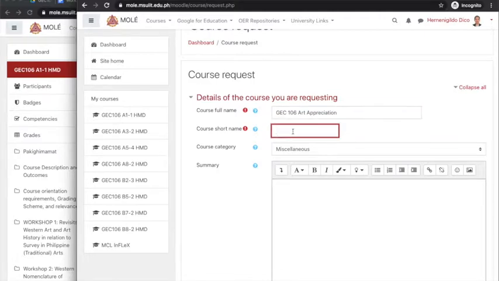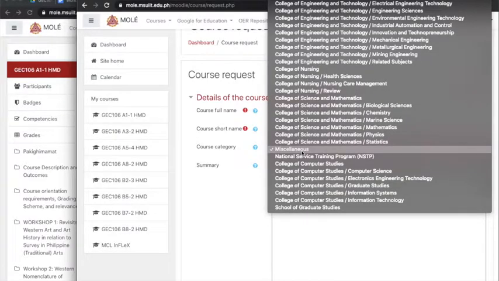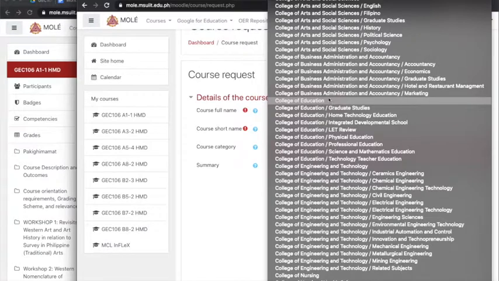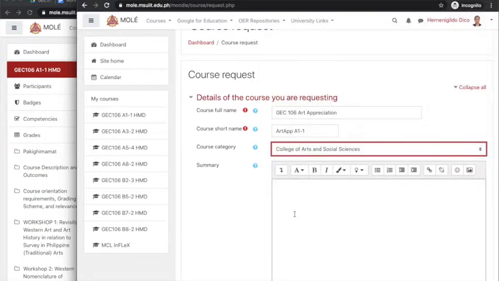The course short name is Art Up, and the section A1-1. Under course category, you are asked what college or department you belong with. In my case, that's CAS, and since there is no Department of Philosophy and Humanity as of yet, I'll choose College of Arts and Social Sciences.